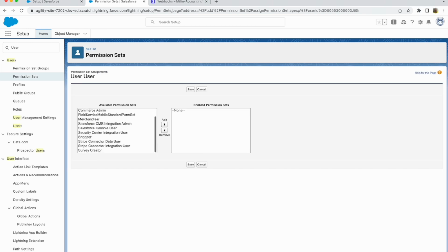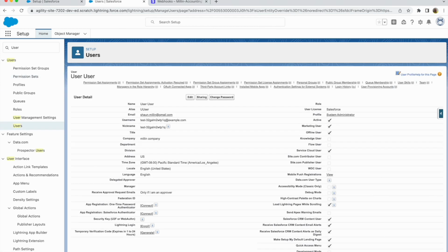Here, what we're looking for is Stripe Data Connector User and Stripe Connector Integration User. Once I have those added, I'm simply going to click Save. Now that I've ensured my user has the appropriate permission sets to work with the Stripe connector, I'm going to go ahead and open up Flow.